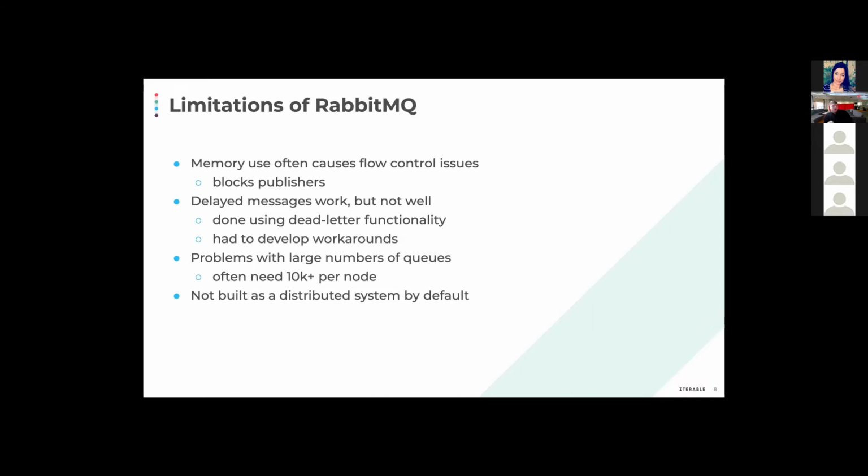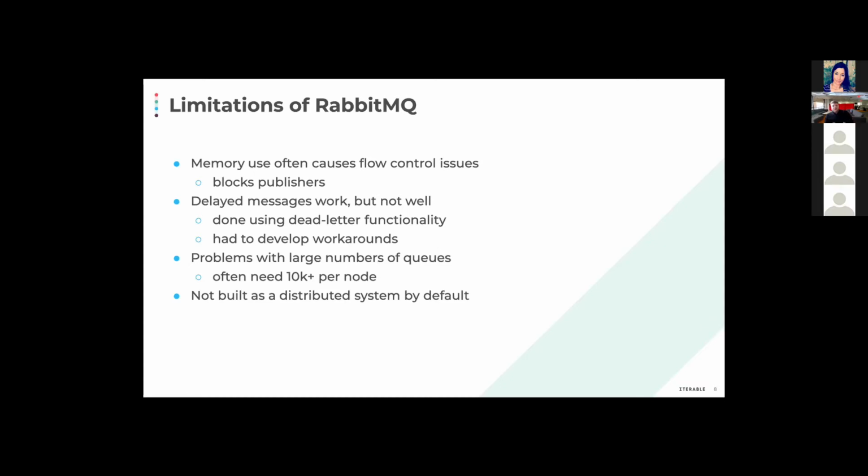So we've been using RabbitMQ for work queues up until recently, and we've had some pretty serious issues that have caused us to really reconsider whether it's the right solution for our needs. The most common issue we've had was with memory use, causing the queues to go into flow control, which would block our publishers. And this kind of defeats the purpose of having the queue system in the first place, because if I'm a producer, I have to figure out what I'm going to do with that state until the queue is actually ready to accept the message.